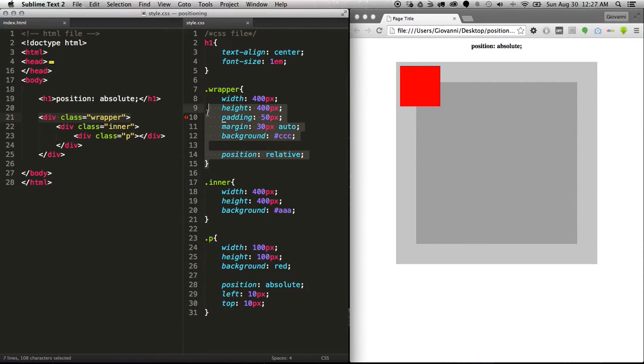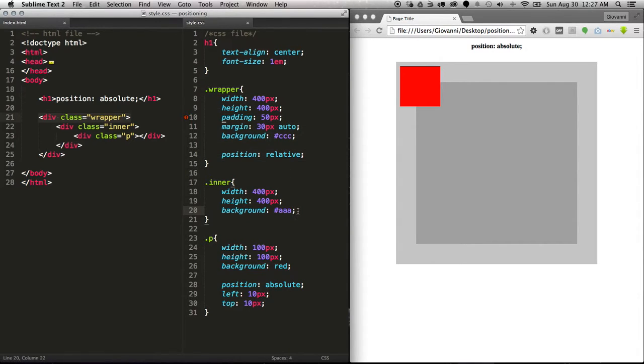This is now the context for positioning. So wherever its left-hand side and top are, I'm going to use my positioning based upon that. So it says I want to be 10 pixels from the top of wrapper, and I want to be 10 pixels from the left of wrapper, which puts it here. 10 pixels from the top and 10 pixels from the left.